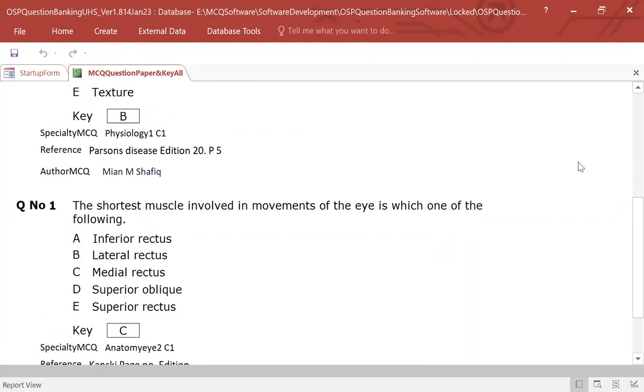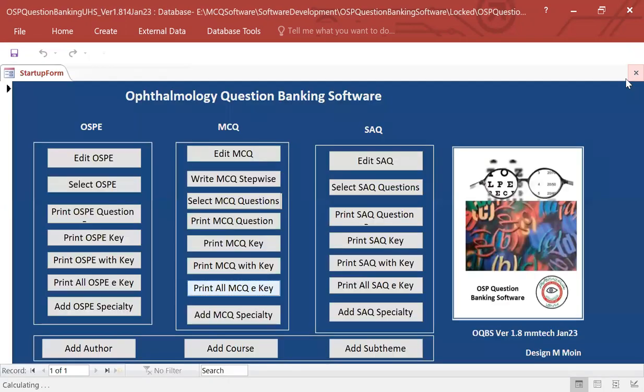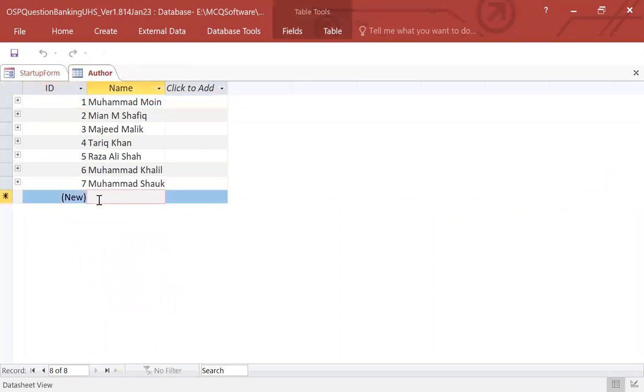And an interesting thing is you can use it on a local network. You can make one computer as a server, and it's networked to the other computers. You can open it on the other computer, and you can have multiple people entering the questions at the same time, and it'll make a new database for each of them, which is very helpful. So we've tried this. We've had 7 people entering on 7 different computers, and we were able to save time. And one person who's sitting on the server can check how many MCQs are being built, and he can change or edit the questions. Then there's a generic area where you can go in and add authors over here.